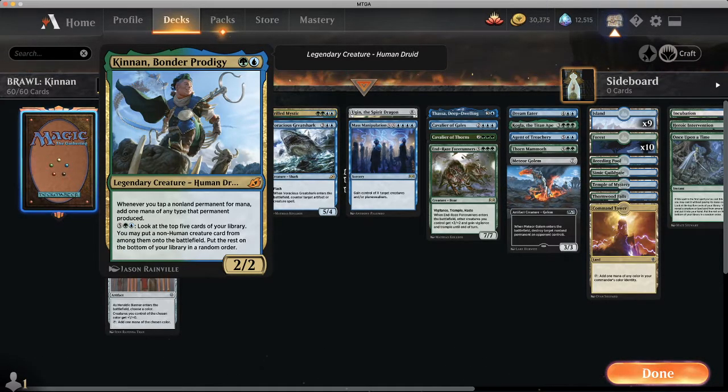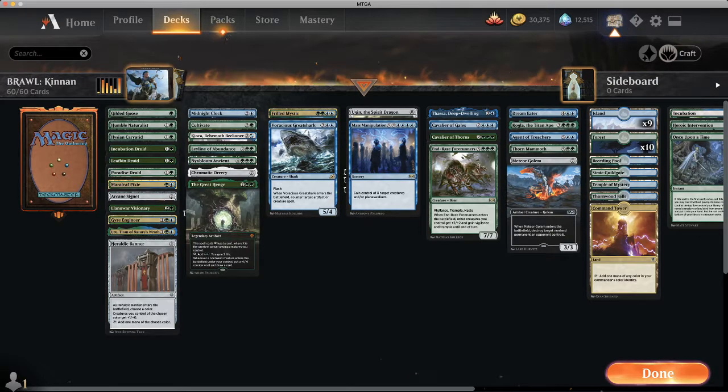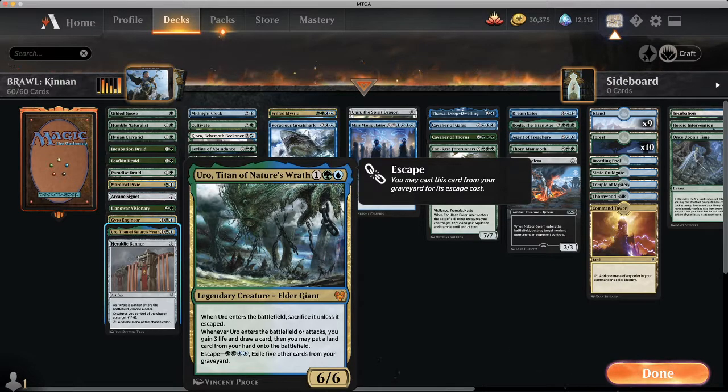So we started the last time with this commander with sort of the stock list off of MTG Goldfish, just whatever loaded first. Made a couple switches from that list. Uro is now in the 60 because I just couldn't believe that this guy wasn't in the deck. I understand that sometimes he's not ramp, but he's just so much better.